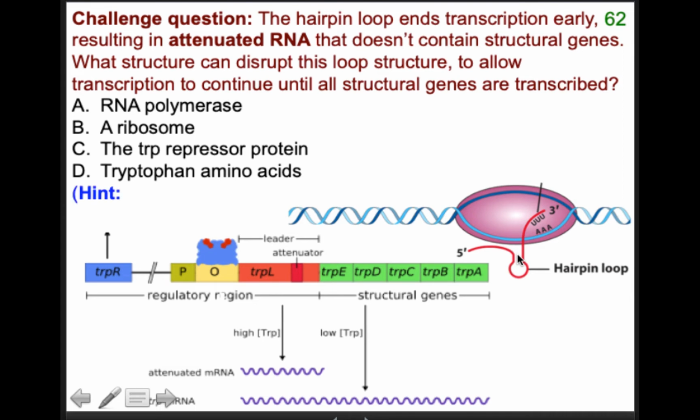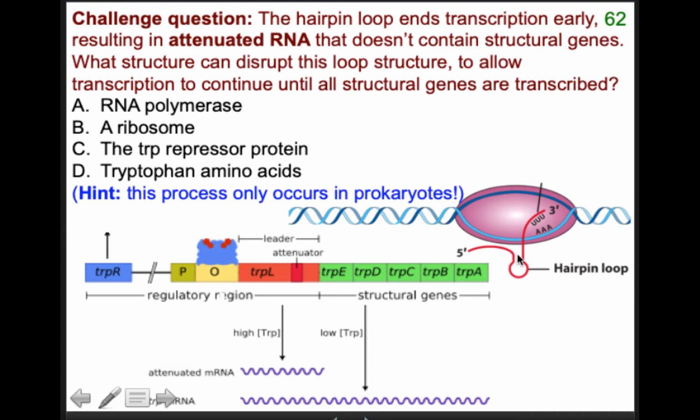It's a difficult question, but I want you to think about it because it really helps you understand how everything fits together. A very big hint is that this process only occurs in prokaryotes. So what kind of interaction with this RNA can only happen in prokaryotes and not in eukaryotes? Pause the video and think about it, see if you can choose the right answer.